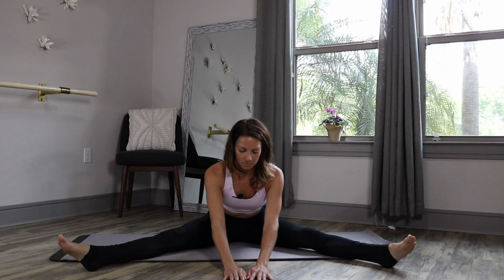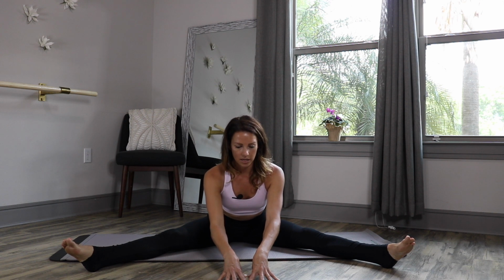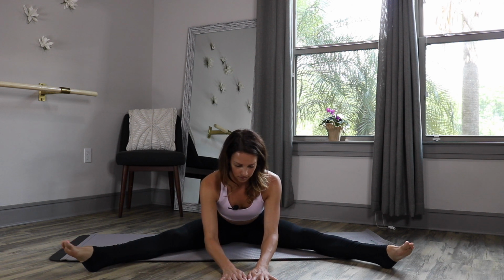And then I'm going to lift the collarbones and slowly walk it forward here. Now I'm going to push my fingertips into the ground, so I'm sending that energy back down into the hip bones, and I can stretch out the thighs from here. All right, so let's go ahead and breathe into this one. Nice big inhale, nice exhale, just letting everything release.